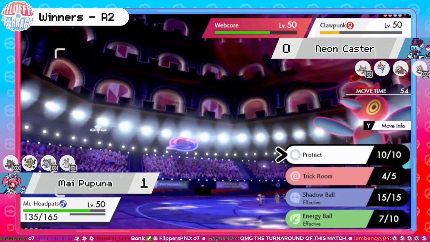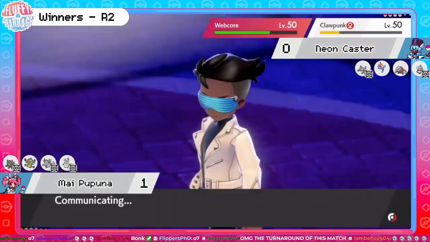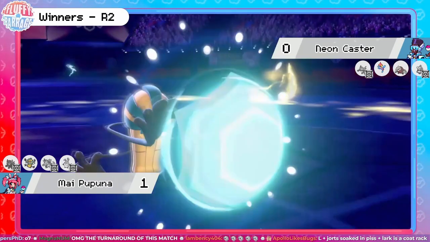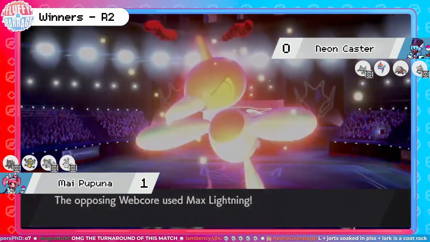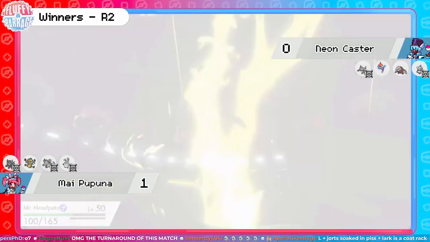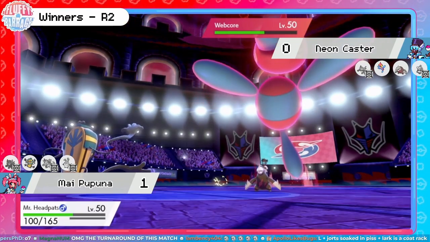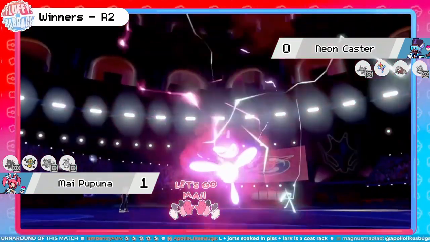How many turns does the Porygon Z have now? Porygon should have one more turn left. Max Lightning into Max Lightning. So we might want to see Mai protect here? Yeah, we'll see your protect here. Just trying to stall that Dynamax turn. Hanging on for dear life. A good plan to stall out that last turn of Dynamax and keep Caster from just stomping in one bash. Keeps the Iron Head from KOing. Staying alive.